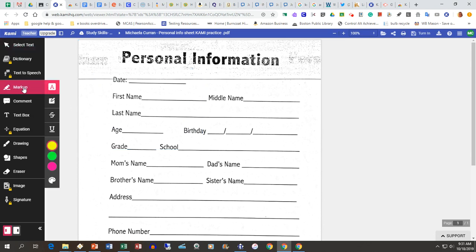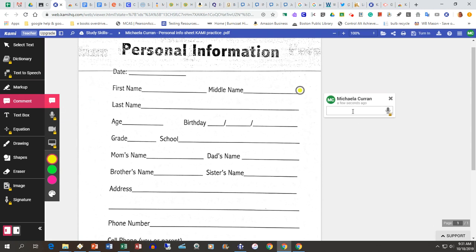There's markup. And so a lot of you will do that for highlighting text. I'll show you that in a minute. There's a strike through, and you can obviously change the color. At any point, you can add a comment, and when you add a comment, you can click on the spot where you want it. And notice here I can write a comment to myself as a note or to my teacher, so it's very nice.